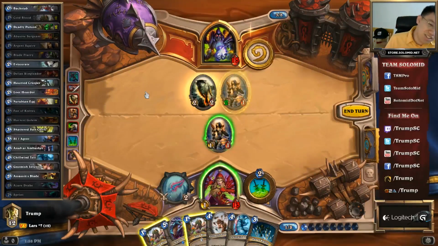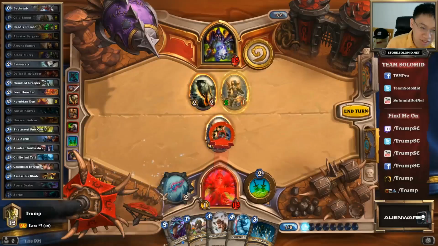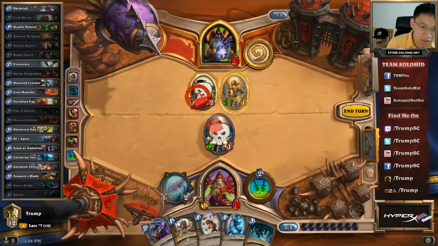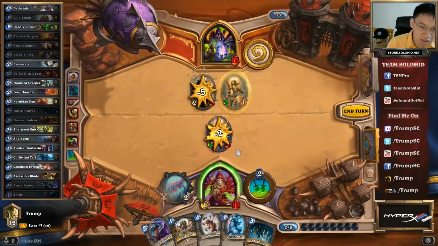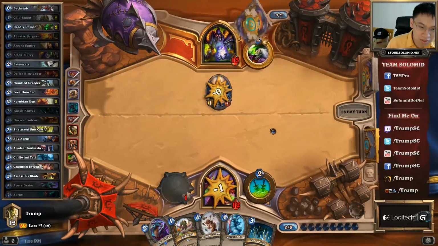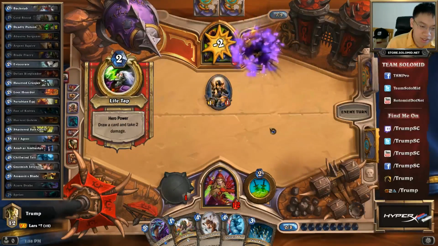So basically I could use Cold Blood to heal myself for 2 here. I think that's important enough. And it's not just that, it also enables me to kill off the Squire's Divine Shield, which is kind of important for tempo. And this is gonna be close.